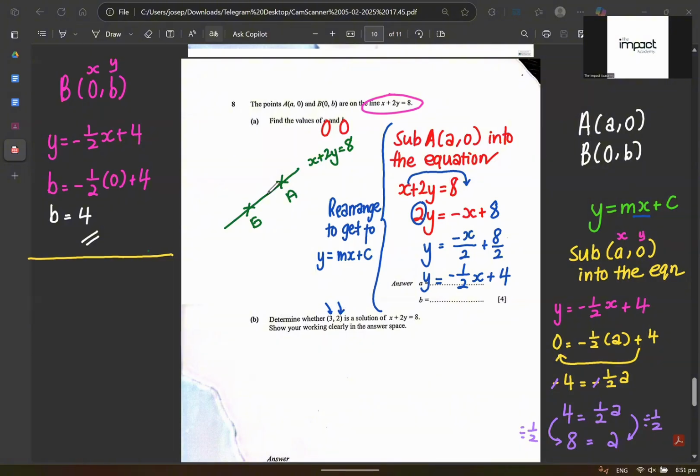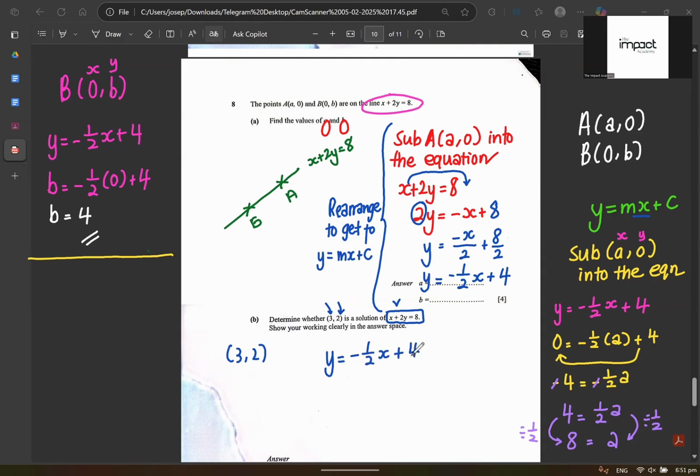How do you know that? Well, you say 3, 2, right? So if 3 and 2 is on the line, use back the same equation. Do you realize that this is the unarranged equation? You realize x plus 2y equals to 8 is actually the same as this, right? True? Are they the same? Which two? This one? Can you see? And this one is the same, right? Yeah, so we have already rearranged it, right? y equals to negative half x plus 4.